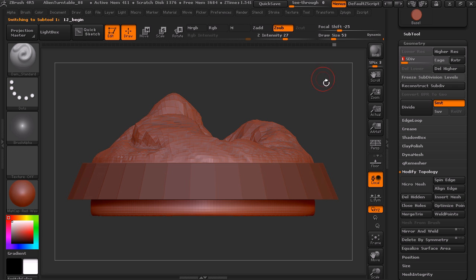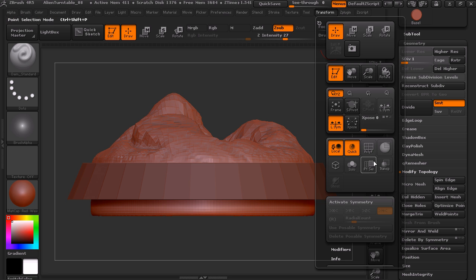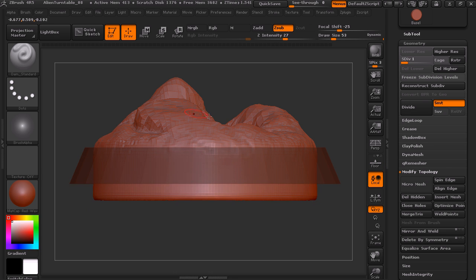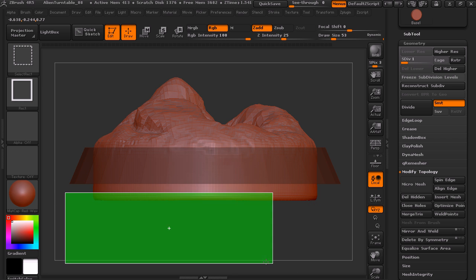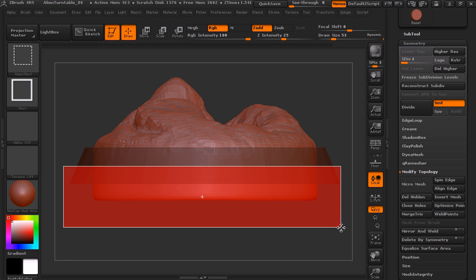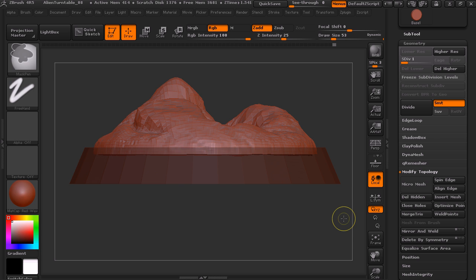Okay. If you want to turn on your transparency, we can go to Transform, Transparency, Ghost, and that'll allow us to see things a little bit better. So this is the one that we have selected. I'm going to Control and Shift to use my Select Rectangle. And let's create a selection rectangle. And I'll hit Alt to turn it red, so it's going to make anything that's inside this disappear or turn invisible. So I'm going to pull this all the way up here with my space bar and let go. That's going to delete those.